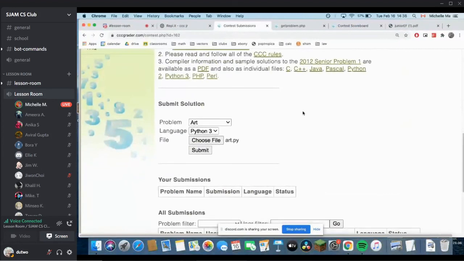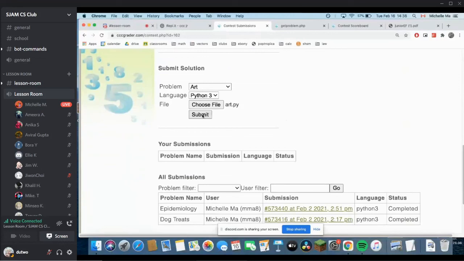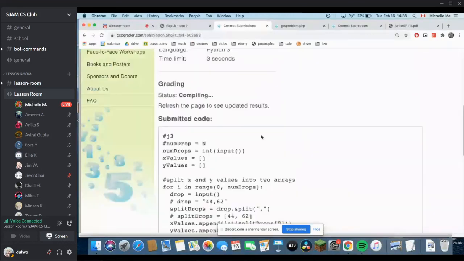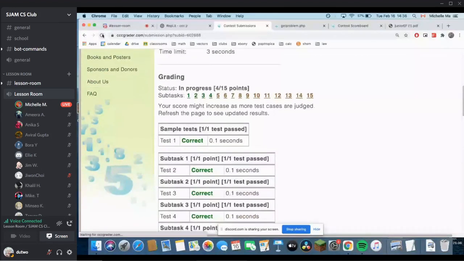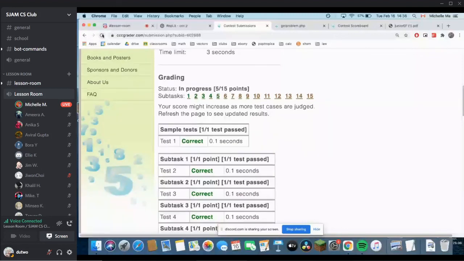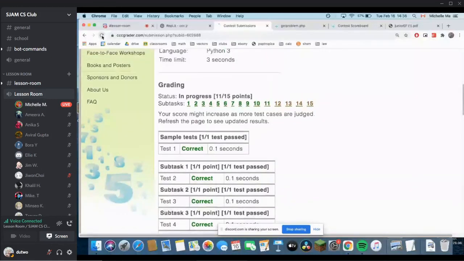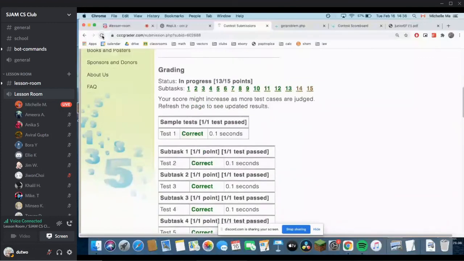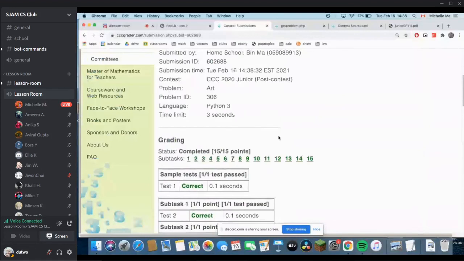Anyway. Okay. Submit. And submitting code. Remember, you just keep on pressing refresh. So you have 1, 2 points, 3 points, 4 points, 5 points. You can honestly wait like 5 seconds and it would go faster, but I'm impatient, so I just spam it. 10, please give us 15. Please. Yay!